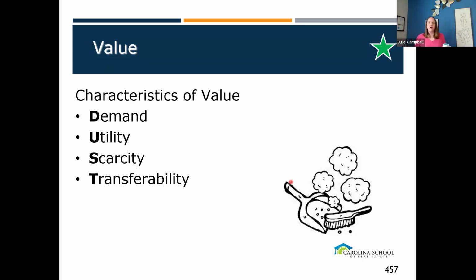Whatever it is we're putting a price tag on, there's got to be a demand for it. You've got to have a pool of people out there that want to buy it. This is why sometimes in a buyer's market, when demand is so low, prices might start coming down because the demand isn't there. The value isn't there. Compare that to the crazy seller's market we're coming out of. The demand was ridiculously high. So what did that do to the value? That value went up because we had such a demand. There's got to be a demand for the product that we're putting that price tag on.